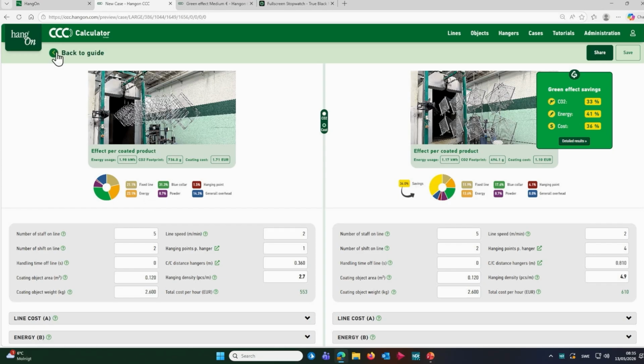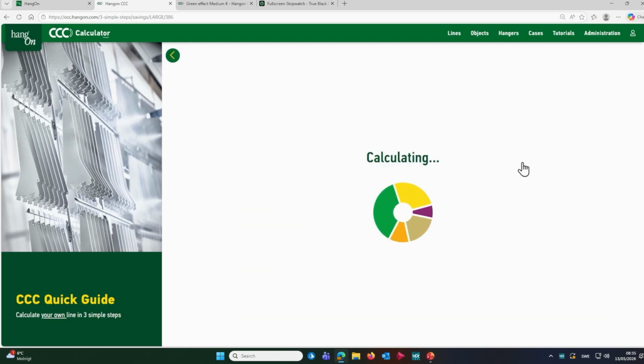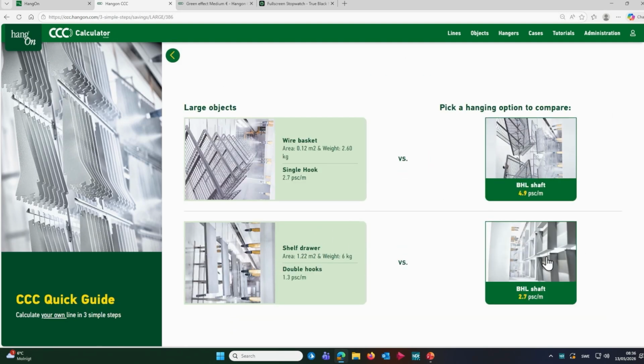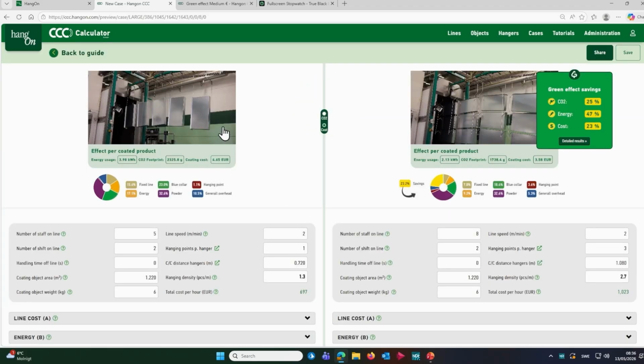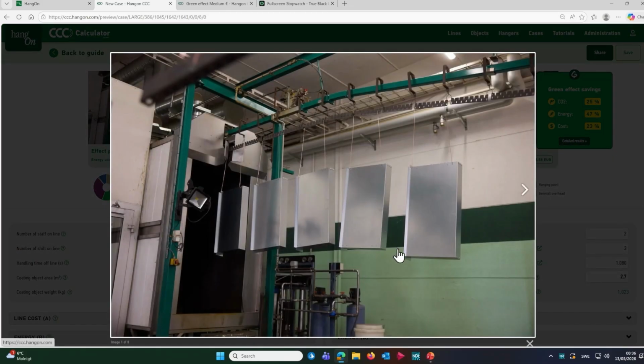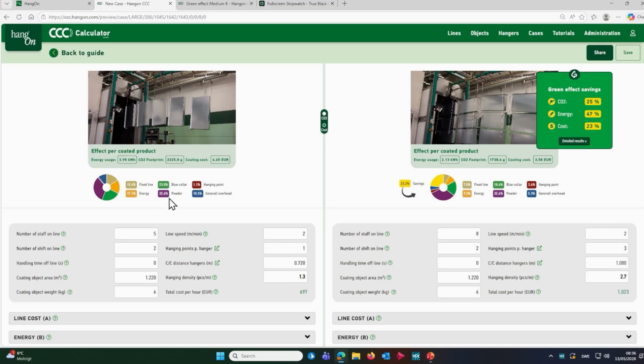So what happens if we look at another large object, a sheet metal box or drawer, which is 1.2 square meters, so a much bigger area to be coated. And here we see a difference in the powder consumption. Here it's over 30% compared to less than 10% for the small or wire construction.